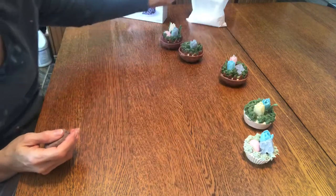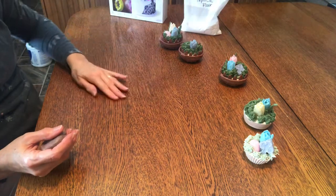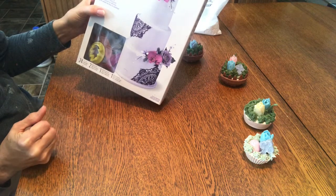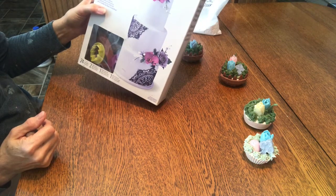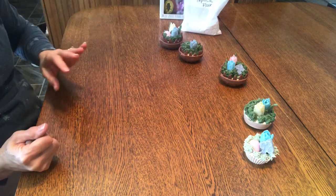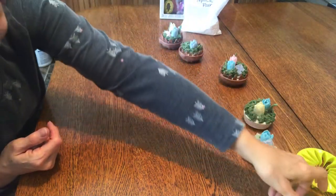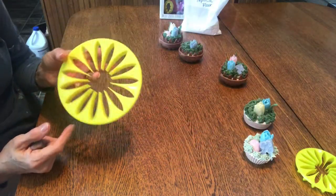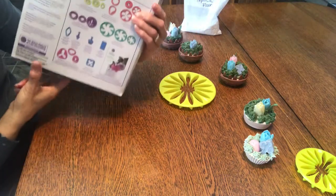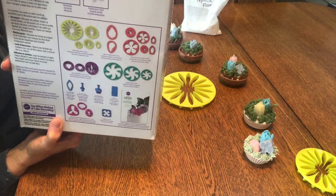I also have my tapioca flour that I'm going to put down on my surface, and I have these gum paste flour cutouts that I got on clearance at Joann Fabric, and I was trying to determine what would be big enough to handle the circumference of the muffin. And I came up with this daisy mold that was a part of this. On the back, these are all the different types of cutters that you have in there.